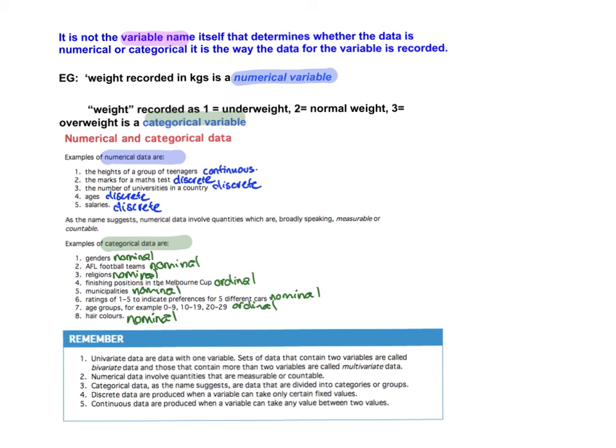Just remember univariate data. At the moment we're doing univariate data, which is when we look at one list. Bivariate we do later on, that'll be our second booklet, and that's when we have 2 lists of data. Anyway, just be careful with the names of your data and check that you know what type of data it is.